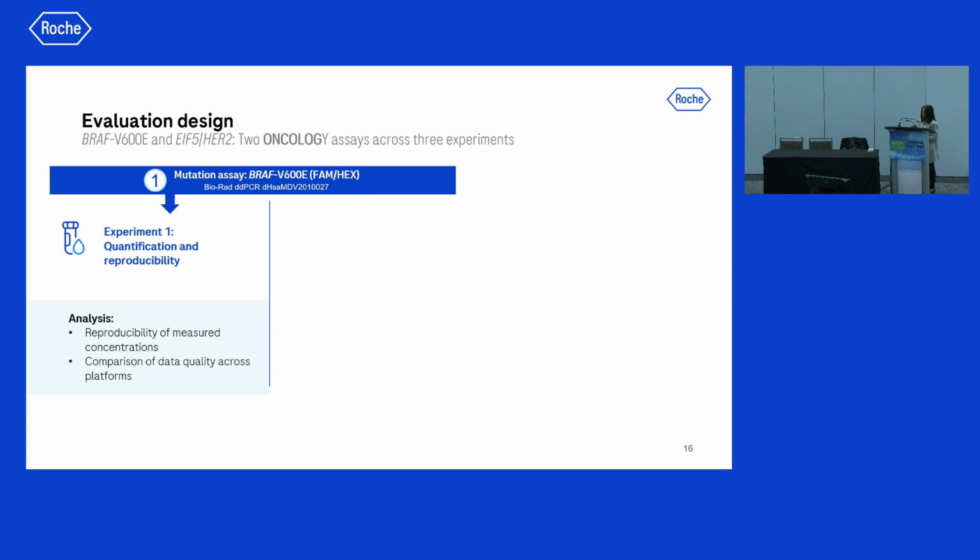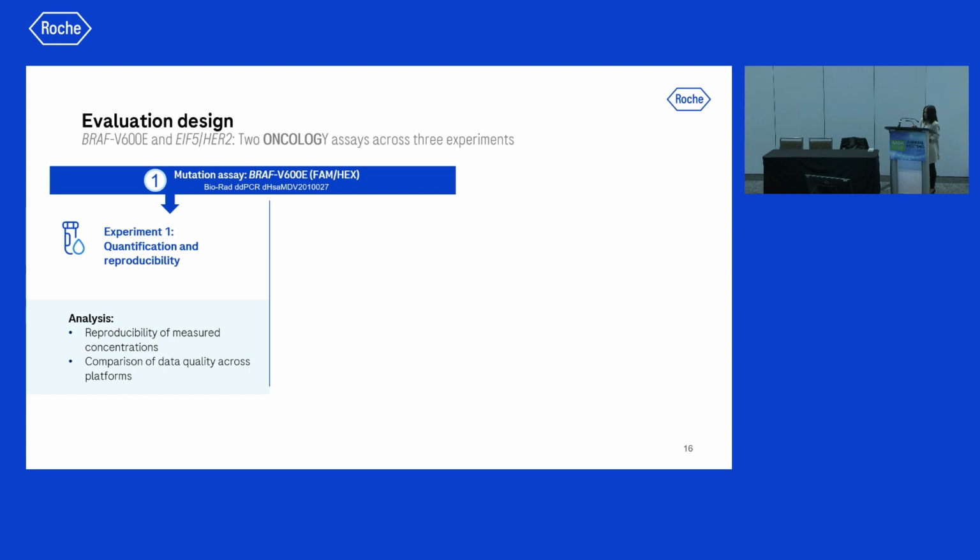You can see that the primary goal for experiment 1 was to understand how accurate and reproducible the quantification was across multiple runs within a site, as well as across all sites that were included in this evaluation study. In addition, when evaluators already had another platform housed within their lab, there was also an opportunity to look at that across those other platforms, and in certain cases we'll be able to showcase that data as well from a qualitative standpoint.